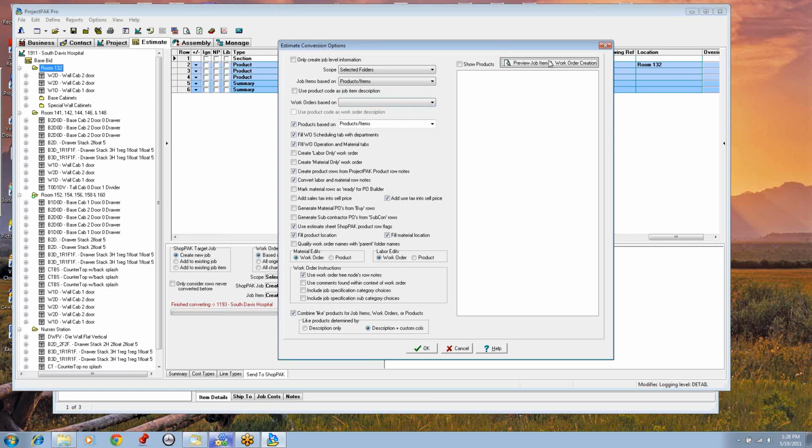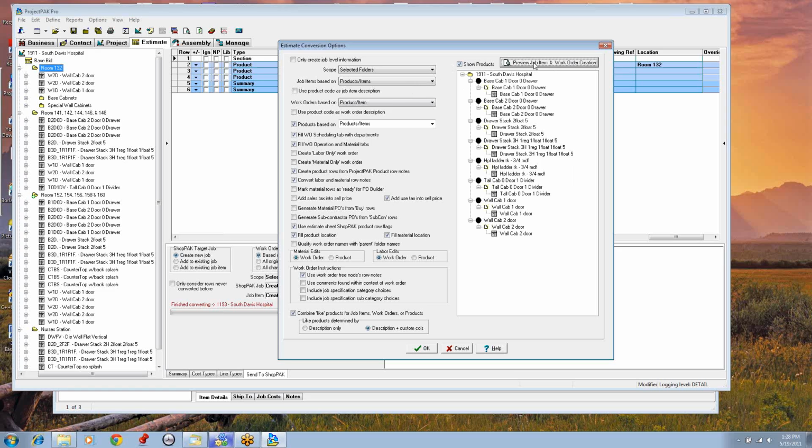Here. That's going to be a pretty big tree. Products. Oh, I see my problem. I thought I was freaking out here for a minute because I'm looking at all these products thinking I got a bug. But my scope is selected folders, so I'm only looking at a subset. Okay. I startled myself there.